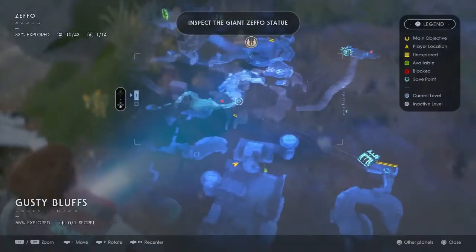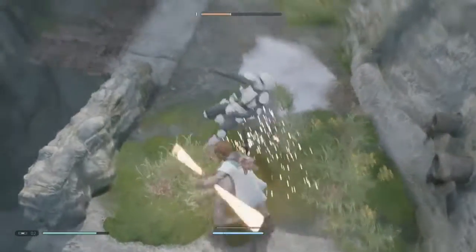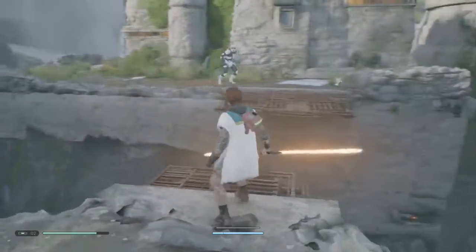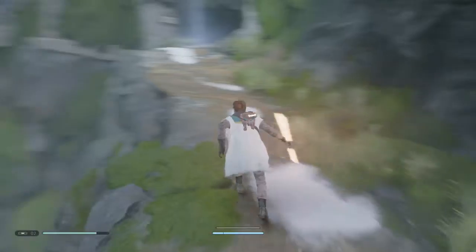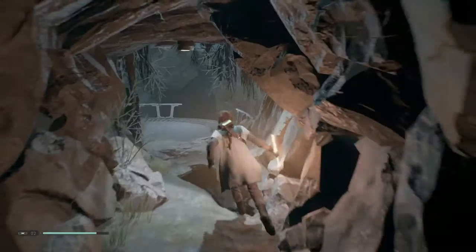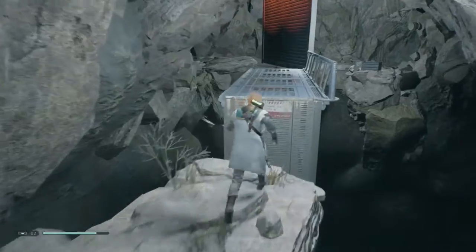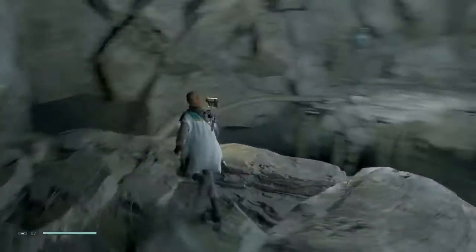Hold up. Alright, so forward. Wait! Oh, it's you. Yes, it's me. Jump, go ahead, jump. That's what I thought. You saw the double blade, you're like, oh. Oh, wait. They're mine. Come and get me then. What the fuck? Make a right. Okay. You see me double-blading my lightsaber. Come on. I got the double-bladed lightsaber.